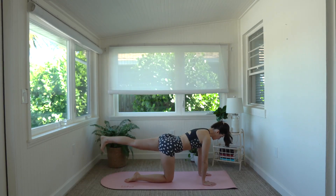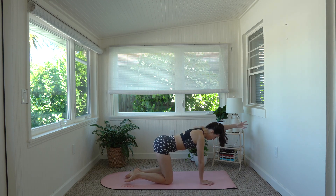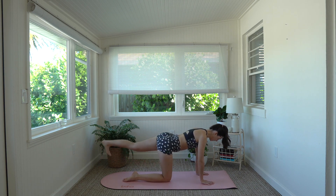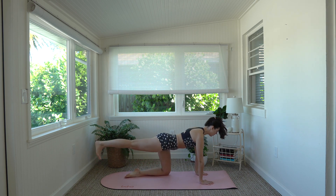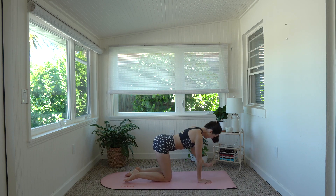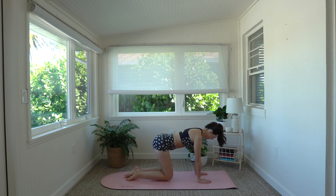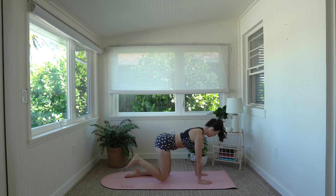Stay active through the hands, active through the shoulder blades, rounding through those shoulder blades. Now we're going to alternate in a circle — right arm, left arm, right leg, left leg, right arm, left arm — just going in that circle. Take your time, not moving quick but moving with control and intention, finding your flow. What feels good in your body today, knowing that we all feel something different and that's totally fine. One more time through all of this — find it for you, find that breath, find your flow.